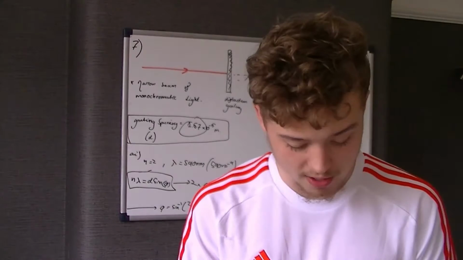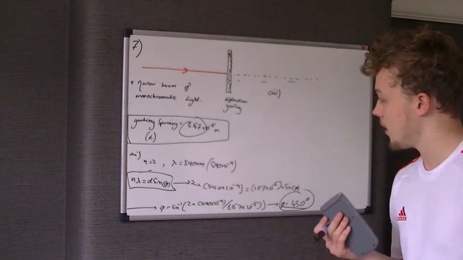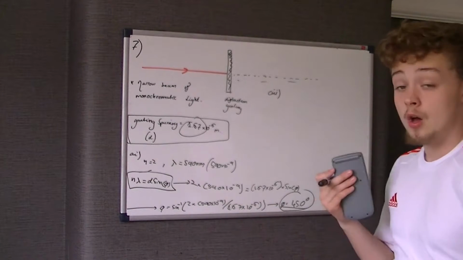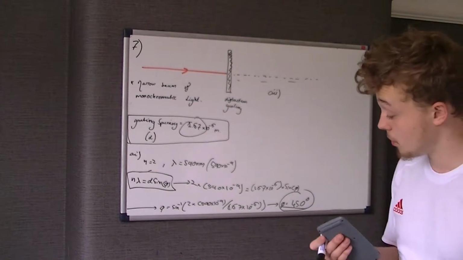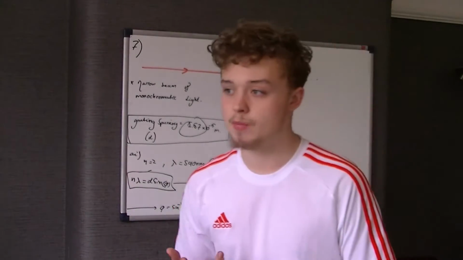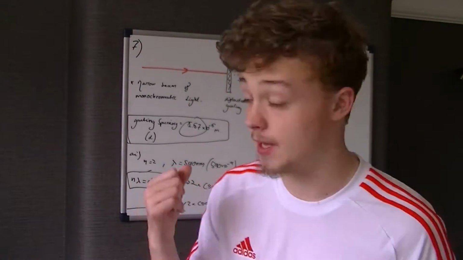So there's a couple of ways of going about this. As I said, they've done the way in the mark scheme, which I'll go through in a minute. But I just want to highlight another possible way of doing it. Now, it says you can't have a beam which is greater than 2.